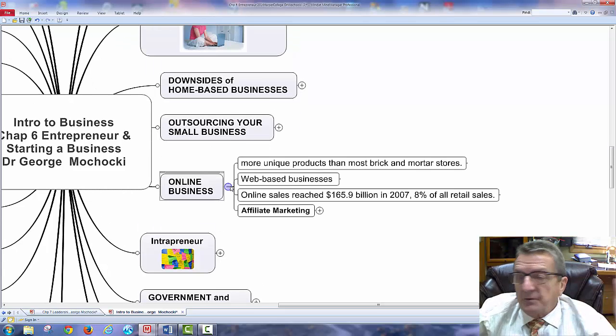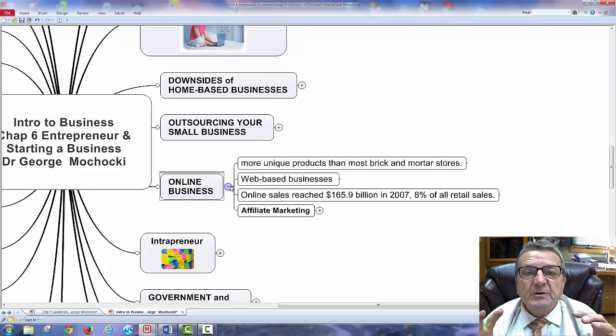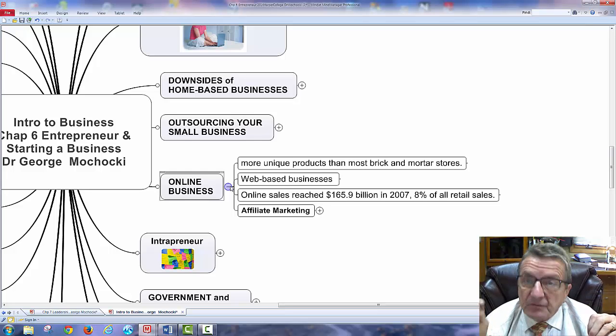Online business, that's an opportunity. Even if you don't have an online business and you're basically a brick and mortar, you should have some aspect of online. It gives you recognition. People search online. The yellow pages, everything's online. And what happens, you may sell shirts, you may sell ties, you may sell programs.